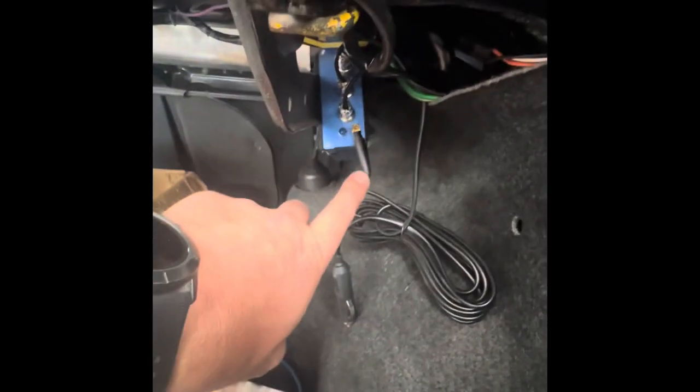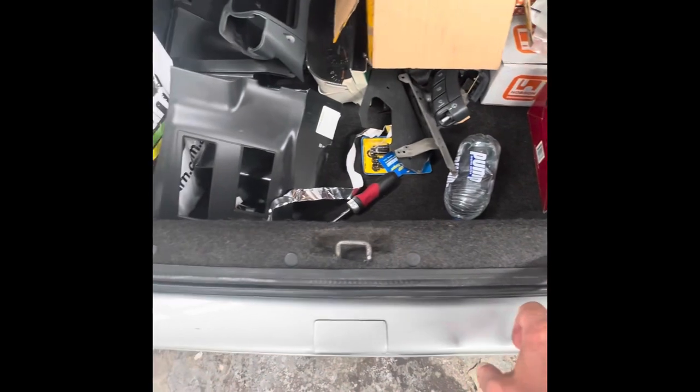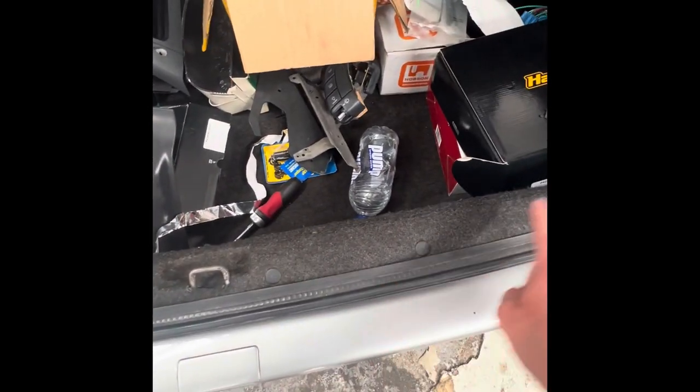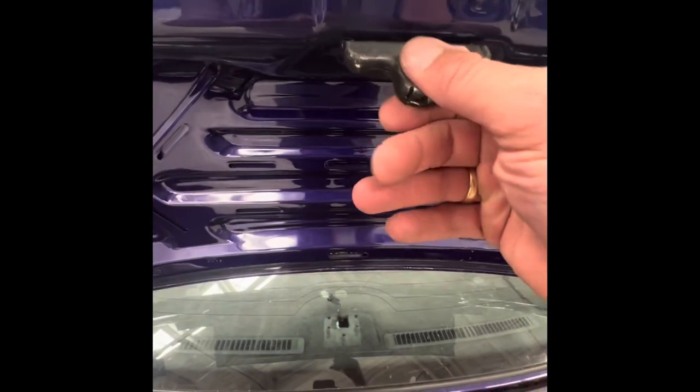See all the wiring basically coming in from the stereo. In the rear here is the controller for the Verix, and that's the Bluetooth dongle, and that's just power. So I basically got to cut that and run that to ignition or power or whatever. A couple little things. All the carpets are in the back. I drilled some holes here because the VS don't actually have the rear plugs to hold down the carpet, and that really wasn't holding very well. That's all done. I even spray painted the lock mechanism.